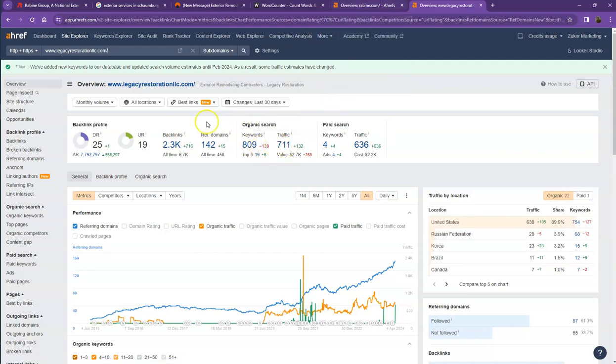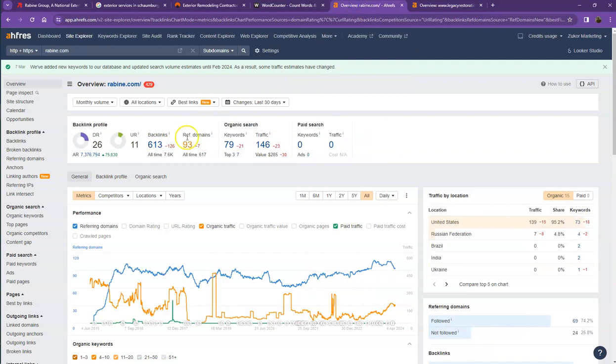Now you don't need to be overwhelmed with the numbers that they have here. All you need to do is just increase the number of your backlinks and add more keywords. And while you're increasing the number of your backlinks, you just need to make sure that you also increase the strong backlinks for you to have a much better ratio. And as a result, you'll definitely get more traffic out of it.